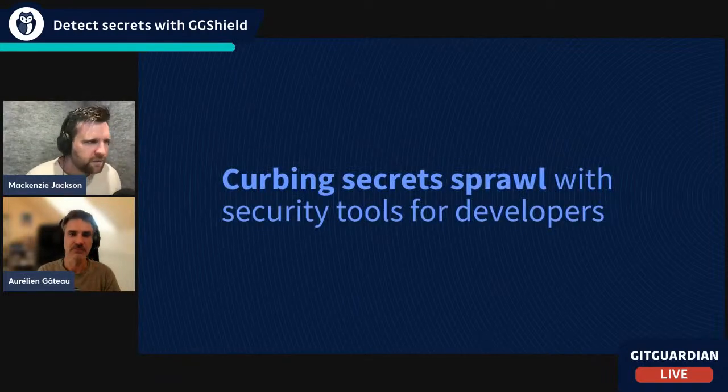One of the problems with secrets is that it's very linked to developers. So we as developers need to be very careful of how we handle this sensitive information. We have access to API keys. We need them to test our applications, to build our applications. We have access to databases. Because we have access to the sensitive information, we need to be really careful about where it ends up.